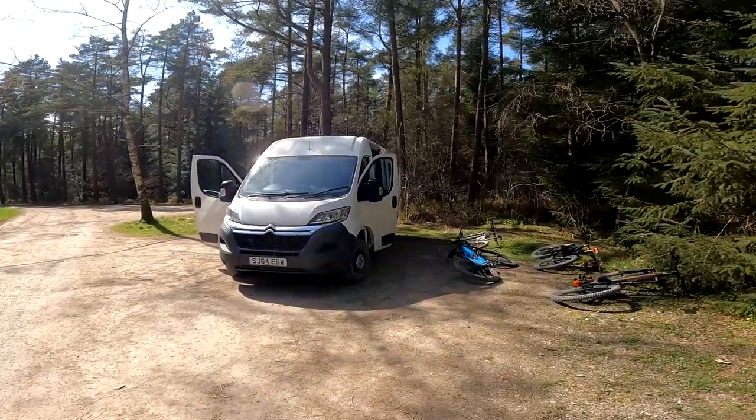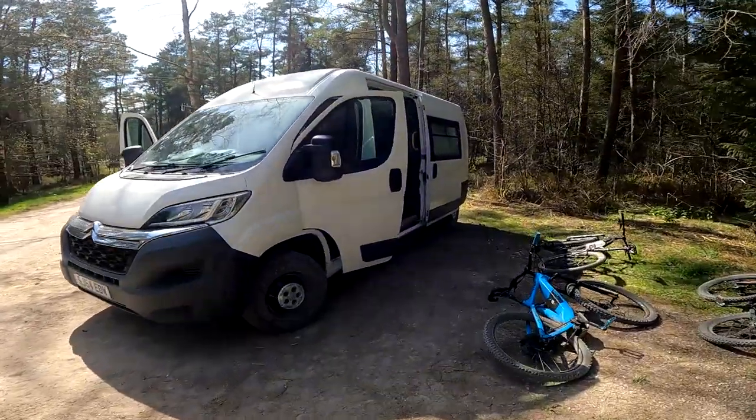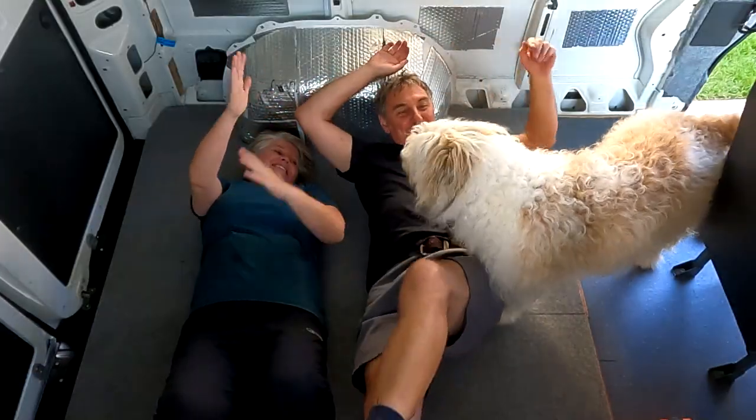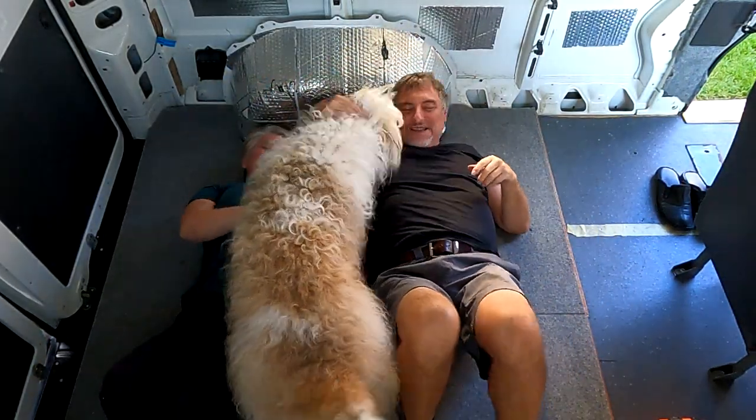Besides the usual home comforts, travelling with our mountain bikes is a priority. Our mountain bikes give us great additional mobility to travel beyond our van. So we're going to start the interior of our van build at the back of the van, building a raised bed on top of a garage, the size of which is not only determined by the size of me and Nikki and the bed that we want, but also the size of our mountain bikes.